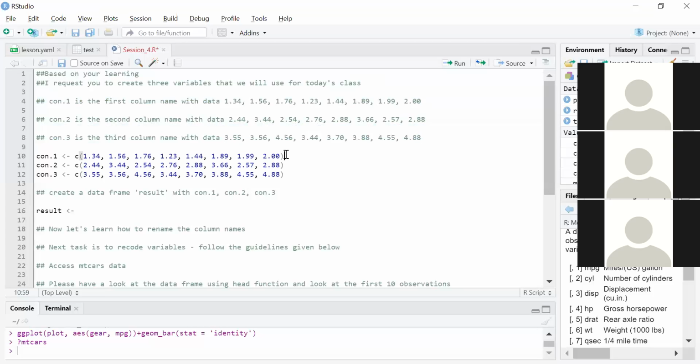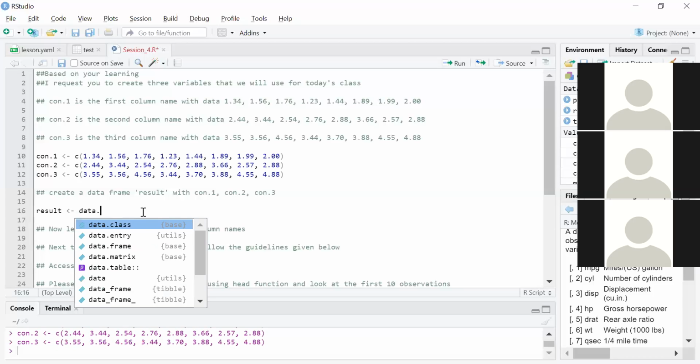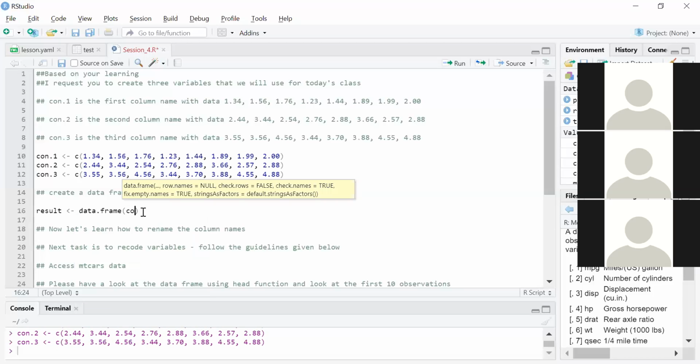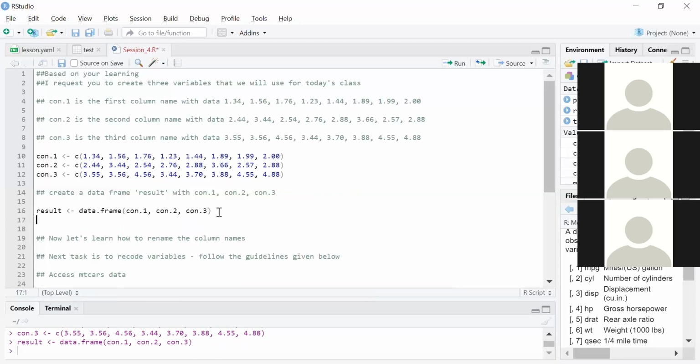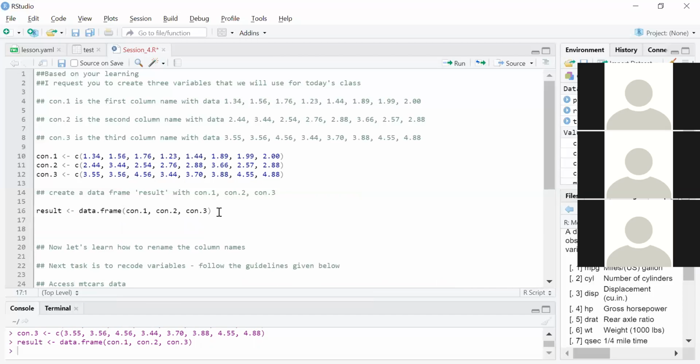So create condition 1, 2, 3. Okay, and then to create that as a data frame, you can say data.frame con.1, con.2, con.3, and you have a data frame created. And normally what I do is I print it and see how it looks.